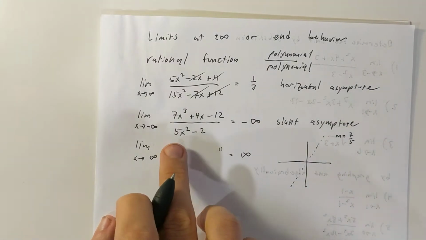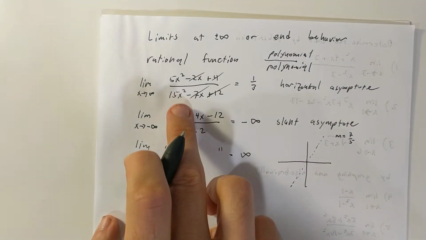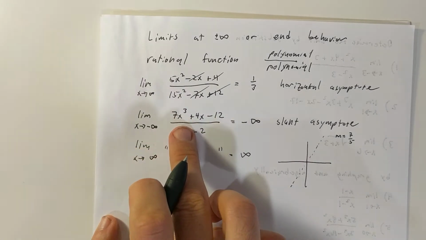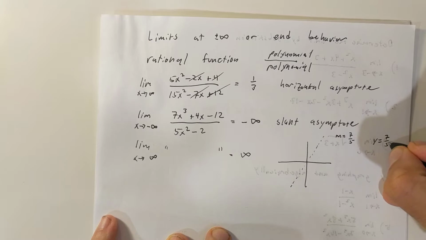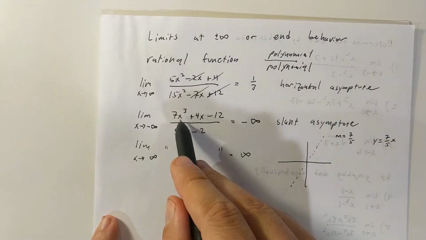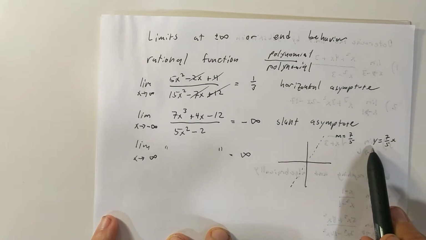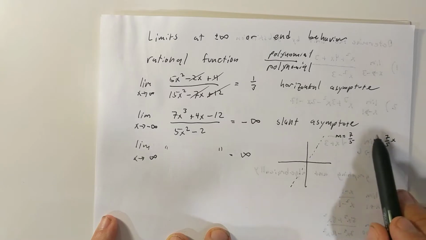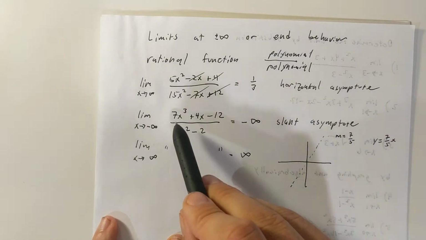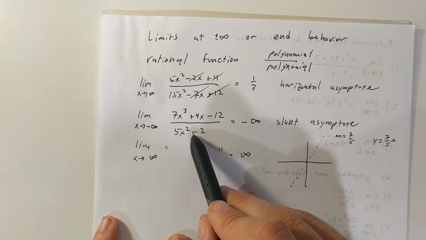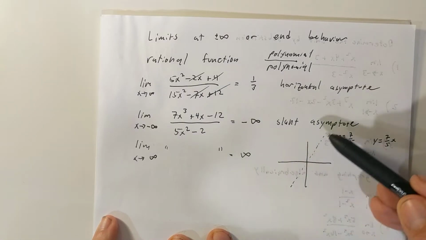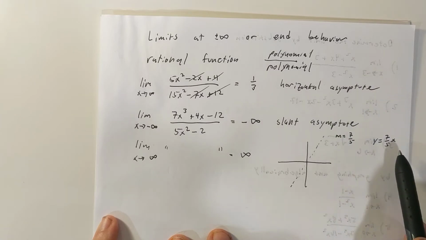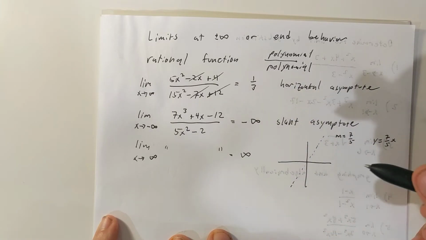7/5. Because if you were to reduce this, just the first two terms, when you reduce this, what do you come up with? You come up with y equals 7/5 x, where the x comes from the top, right? And so this is basically the equation that this function will actually approach if you take it off to infinity. And so that's the line of 7/5 x, and it's going to approach that.